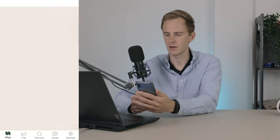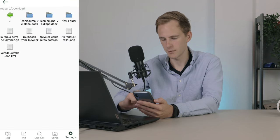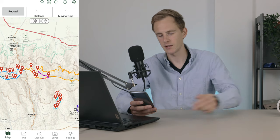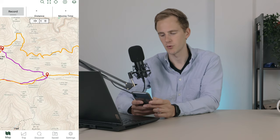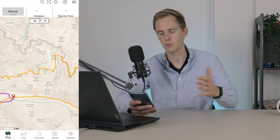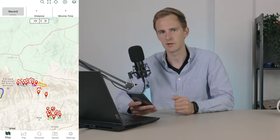For actually navigating the trail, I'm using another app called Gaia GPS, which has better offline maps compared to Wikiloc — and it's free. I open up the Gaia GPS app, click on the plus symbol, click on import file, and import the .gpx file that we transferred over to the phone. This makes the trail available offline on Gaia GPS. When I'm hiking, I just open up Gaia GPS and follow the yellow line. If I want to read the description of the trail, I open up Wikiloc for that, but for navigating, Gaia GPS is definitely better.